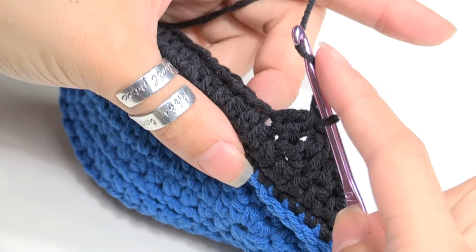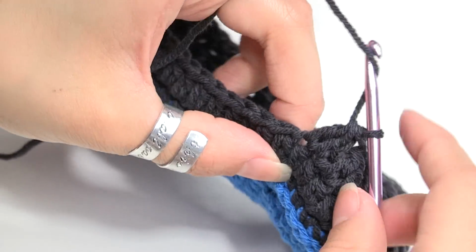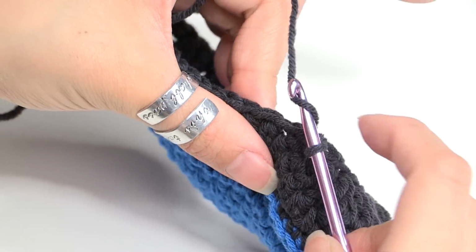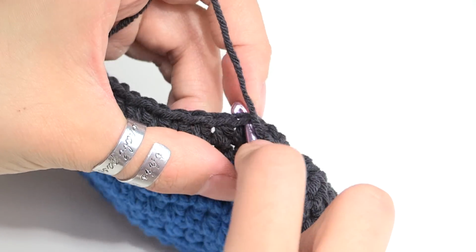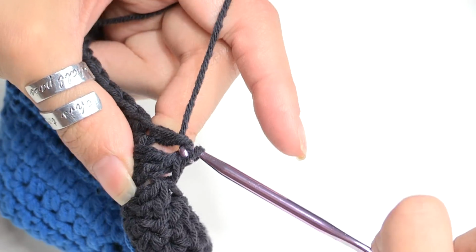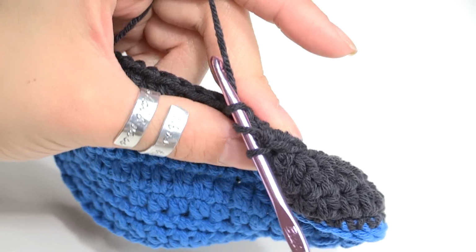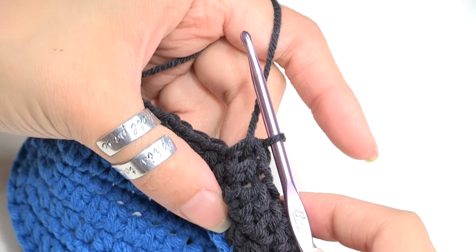Now we are going to do 1 half double crochet in each of the next 2 stitches. So we're not doing any double crocheting 2 together anymore. So we're just going to go into the next stitch, yarn over, go into that stitch, yarn over, pull through, yarn over, and pull through all 3 loops. Do that again in the next stitch for a half double crochet, like that.